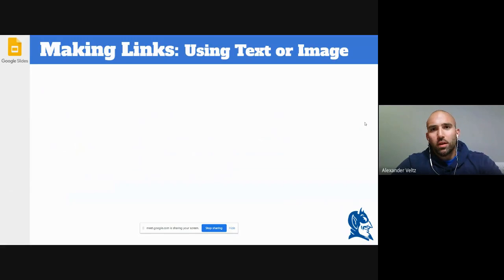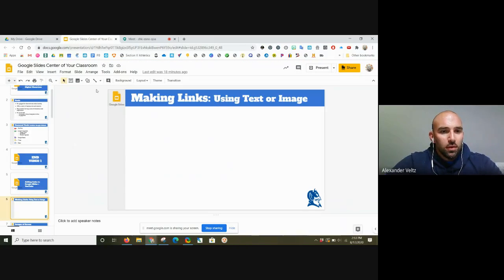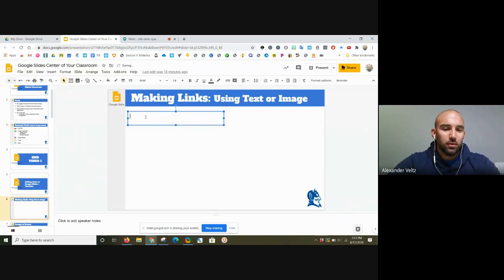In this video, I'm really going to show you how to insert links. Maybe you're not going to quite see the importance of that yet, but understanding how to insert links is very important. So I'm going to give you some tutorials as to how to do that and the different ways that you can do that. For some of you, this might be very basic, very simple. For others, this might be new information, but I want to make sure I cover it anyways.